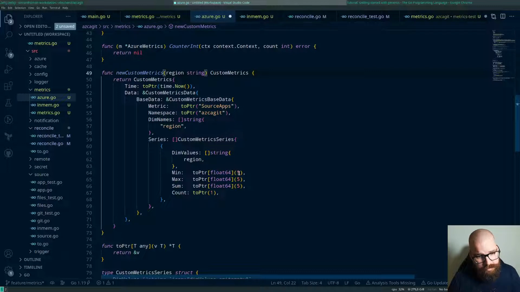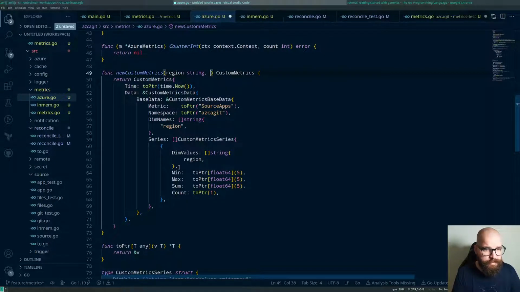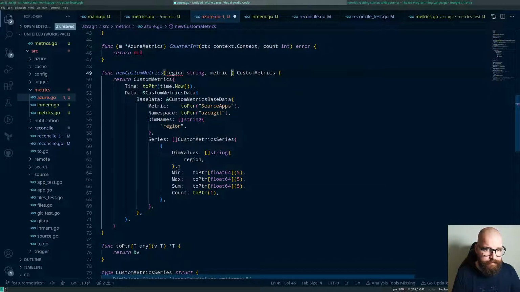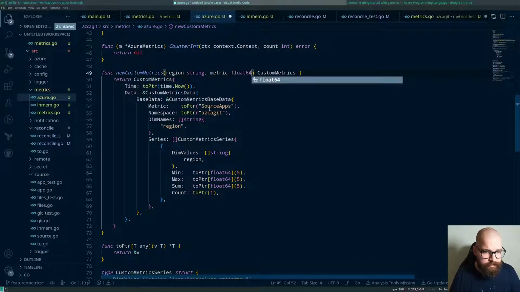My best guess is we can send whatever in there, but it should be a float. Yeah, it should be a float. So perhaps we should just say metric. That should be something like float64. Right.